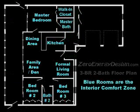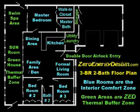The floor plan is easily expanded to accommodate larger rooms or an additional bedroom. The utility laundry room is located between the kitchen and the garage, and there is a storage area between the garage and the master bedroom suite. In this diagram, the blue rooms are the interior comfort zone maintained at a stable temperature year-round. The green areas are our unique zero-energy design thermal buffer zone — the TBZ — which includes the sunroom, the utility room, the storage space, the double-door airlock entry, and a double-wall system between the windows on the front of the building. The TBZ is designed to maintain an intermediate temperature between the interior comfort zone and the extremes of outside temperatures. This greatly reduces heating and cooling requirements. The master bedroom walk-in closet and the closets in bedrooms two and three are on the outside walls to provide additional thermal insulation.